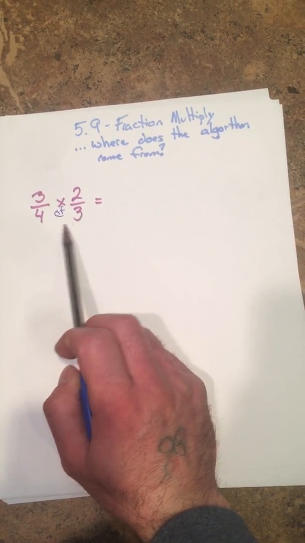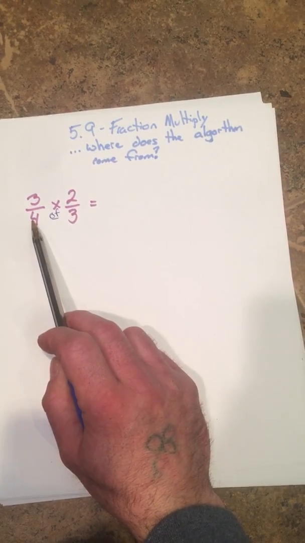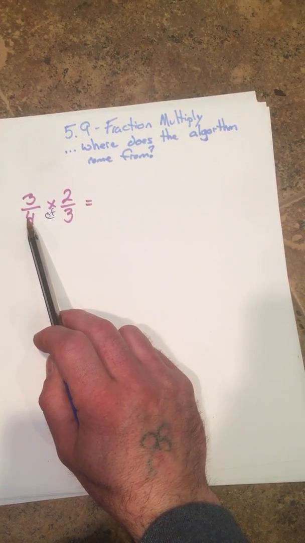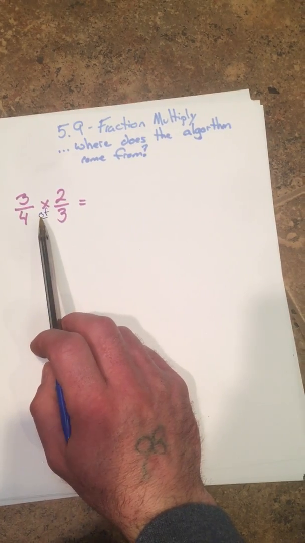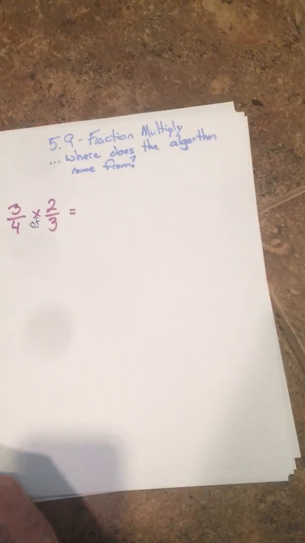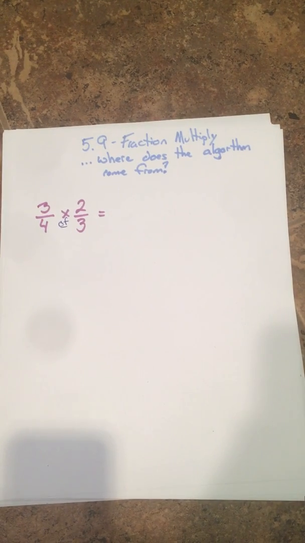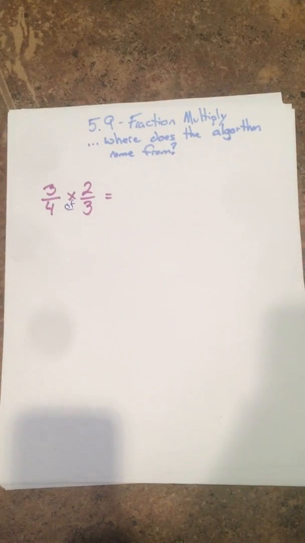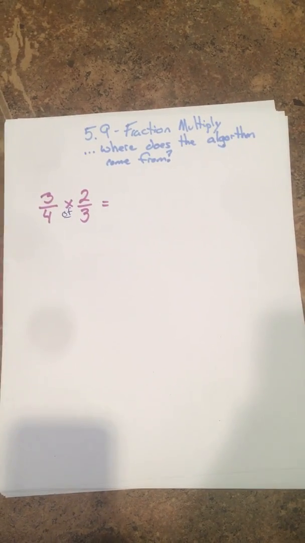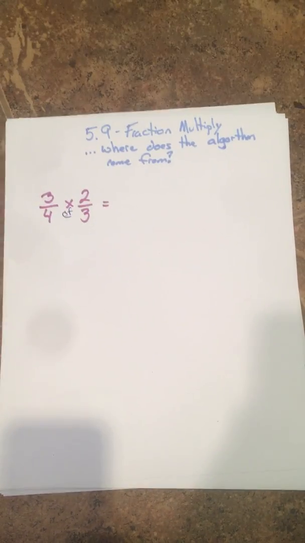Multiplying, you can do that turnaround fact too. So we could read it opposite and say we have a part of 3/4, so I know my answer is going to be less than 3/4 as well. So my answer should be something less than 3/4 and something less than 2/3. It's a part of a part. Keep that in mind to give us an idea of what our answer should look like when we're all done and whether or not it makes sense. If you have anything over the answer of 1, something is wrong with your answer.